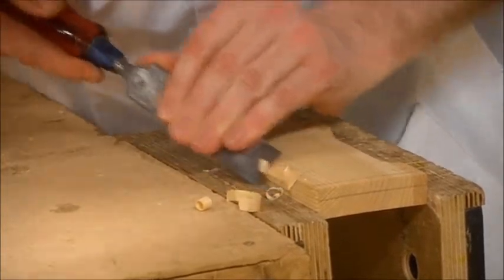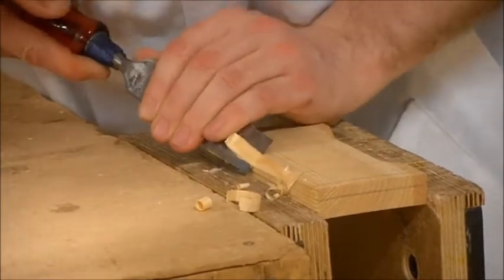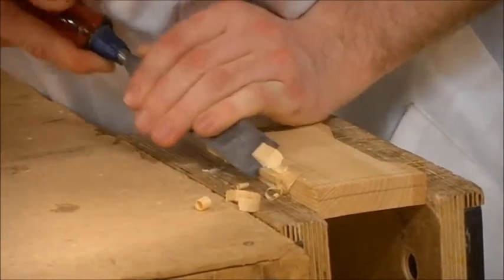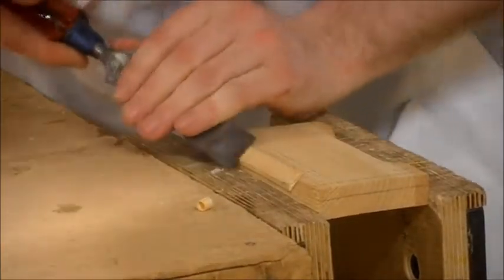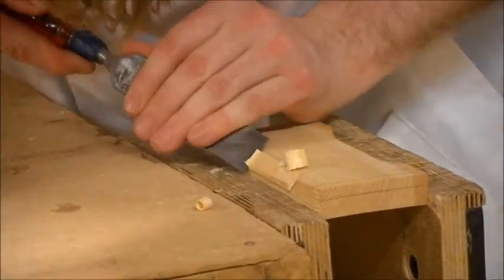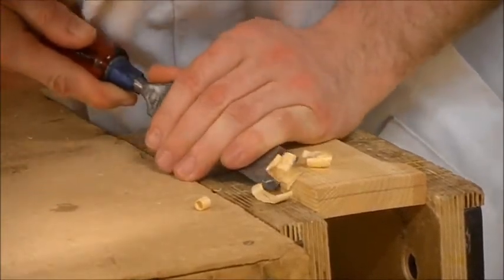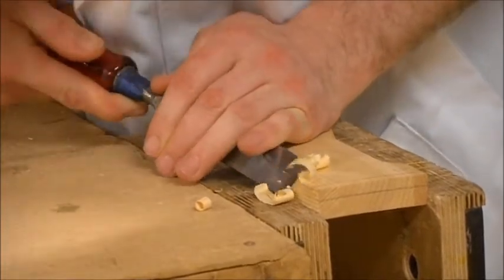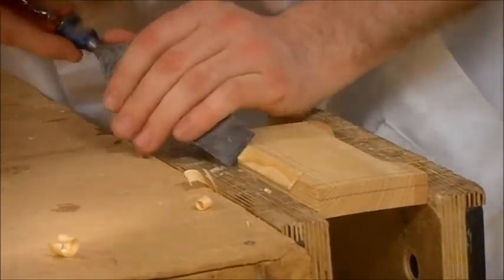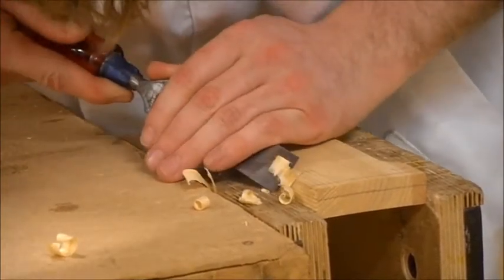Be careful when chiseling towards the slope of the stop chamfer that you don't cut into it and damage it. And remember, keeping both hands on the chisel, and small sections being removed at a time.